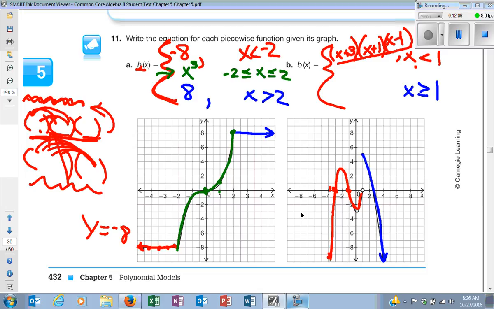Especially since I'm just going to assume we're not going to be nasty to you guys. This book is pretty nasty. But I'm going to assume that they're going to be nice to me. What point do you think that this is probably going to be? The vertex, right? The vertex, because then I can put it in what form? Vertex form. Because quadratic formulas have a vertex form. Are you with me? What's the vertex?